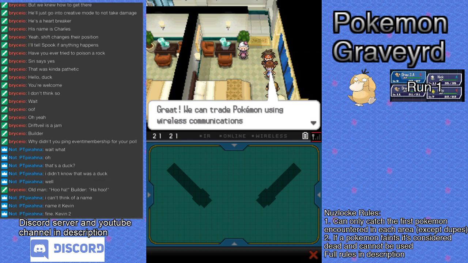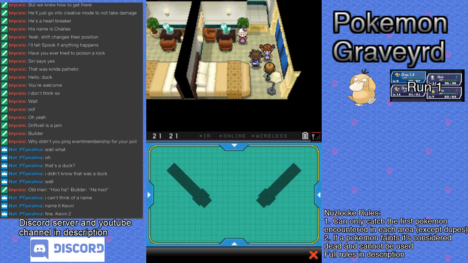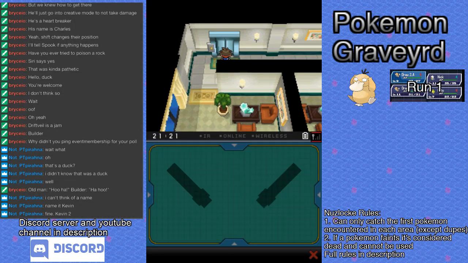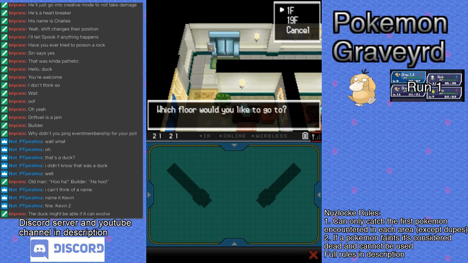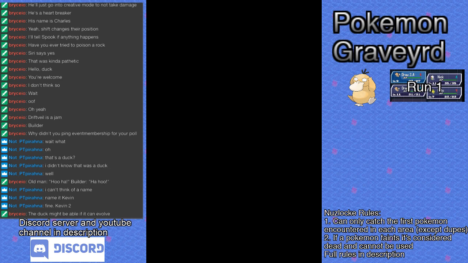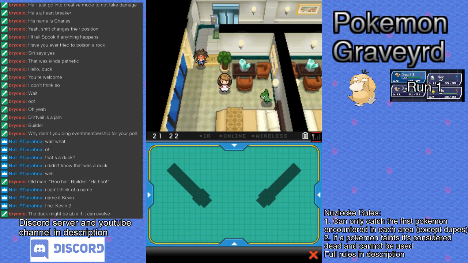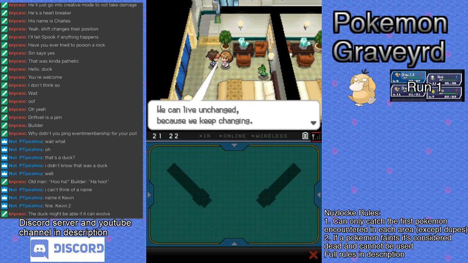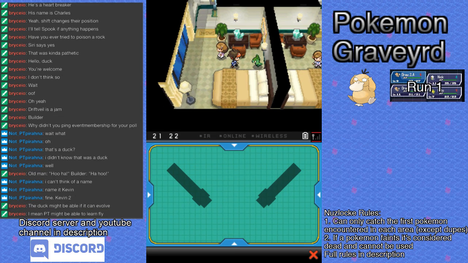I need to catch a Pokemon that can learn fly. Great, we can trade Pokemon using wireless communications, even when we're apart. Sucks to be me, because I don't have that. The duck might be able to evolve. What do you mean? No, you can't change your nickname when it evolves. We can live unchanged, because we keep changing. I mean, Pokemon also evolve, but their natures stay the same.